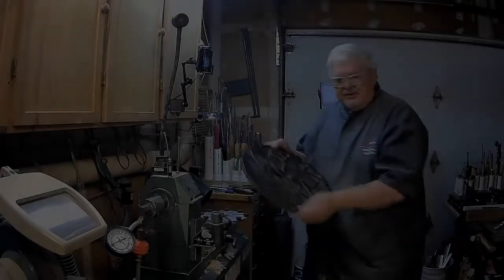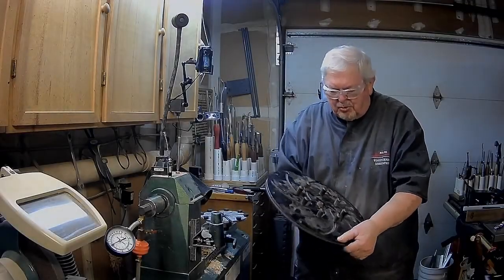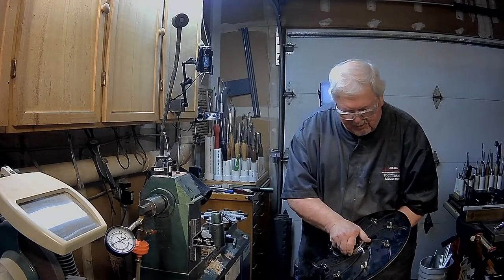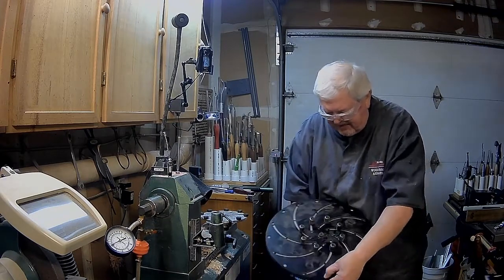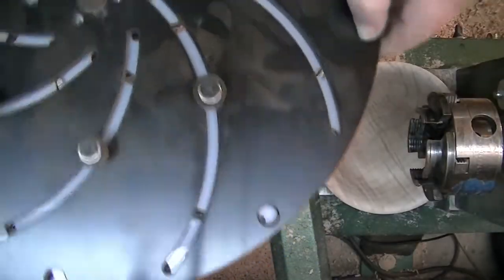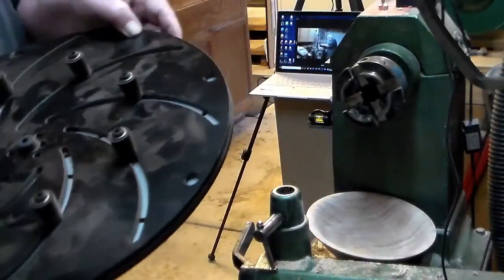I want to show you a couple of options. Come out here to this camera where it'll fit. This is called a Longworth chuck. It's two plates with grooves cut in that are exactly the same, but one reversed against the other. So as I turn the first plate against the second, see it on this camera here too, these screws move in and out.